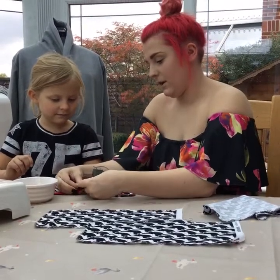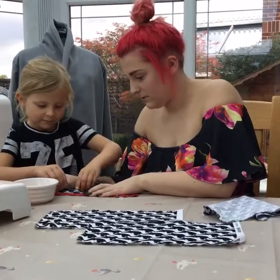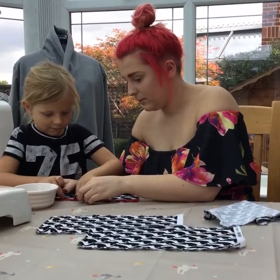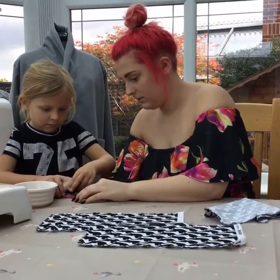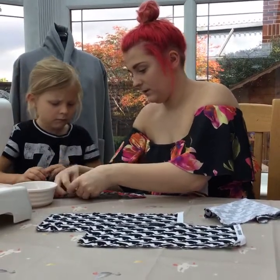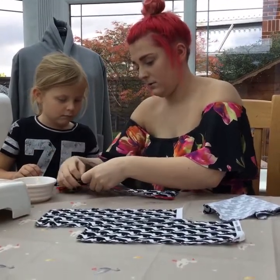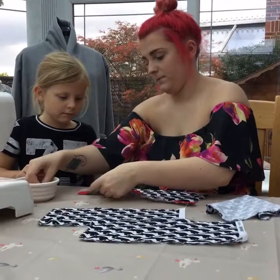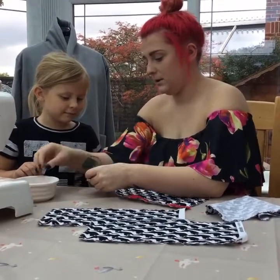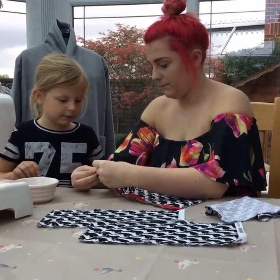Right, now you have a go. Don't pin on the teeth, you want to pin here. Like this. So you want to pin in and out. In and out. So shall I pin and then you can do the sewing?